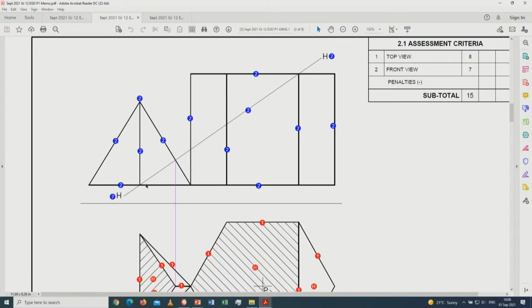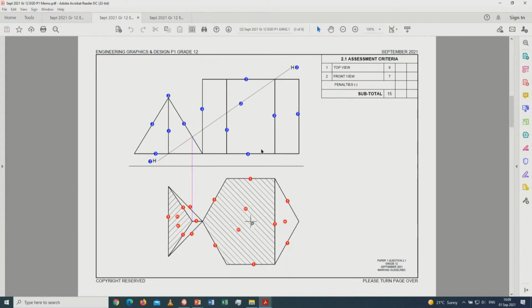And then, of course, the height. If the height is wrong, you don't give the learner the mark for the height. But if the angle is still from corner to corner and corner to corner, you still give the marks to the learner. It's just the height that is wrong. All right, the same with this one. If these lines are all there and all in place, then of course you can give the marks for that, but then the height is wrong, so he's going to lose the mark for the height part of the drawing itself. All right, so that is straightforward. That's nothing strange.